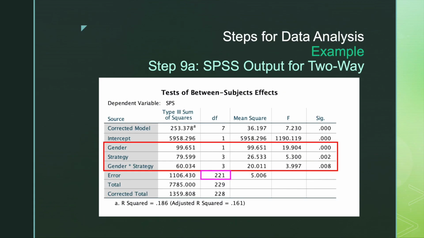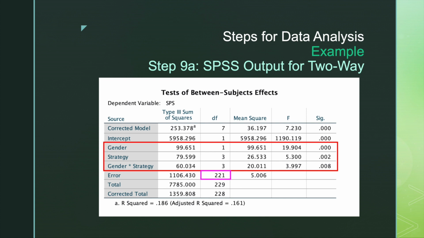So what this table was able to tell us from all of these highlighted boxes is kind of the overarching answer to the 3 core research questions for main effect 1, main effect 2, and the interaction. So the strategy was for main effect 1, and we found that there was a statistically significant difference because the p-value was 0.002. And now what we need to do is perform post-hoc tests on those to see where exactly that significance lies between strategies A, B, C, and D. So we'll be doing that in a moment.